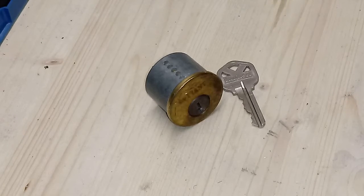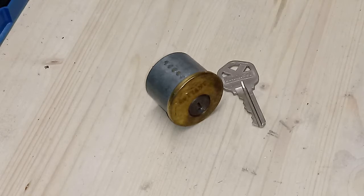Today, this will be the video for my submission for Leon's Lockpad Viceversa challenge. I will pick a lock with my left hand, because I'm right-handed. My left hand, I use it just to switch on and off the light. That's the best she can do. She's a good hand, but she can't do very much.